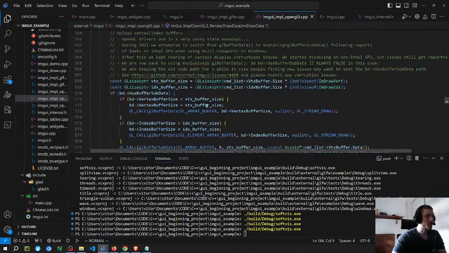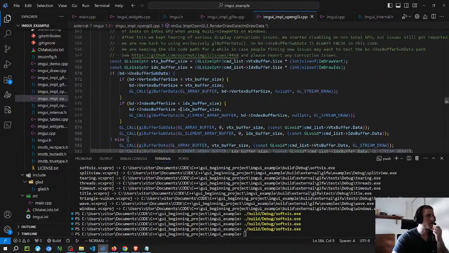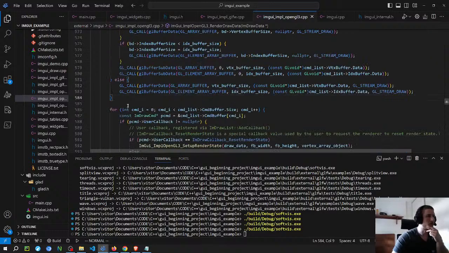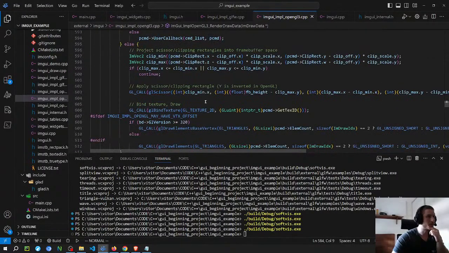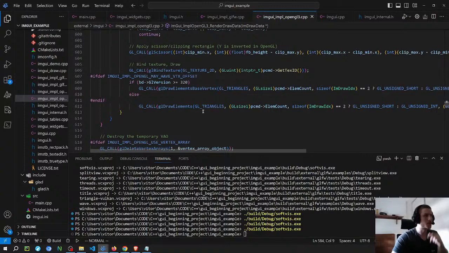So I'm not really sure what's the best way to go about it, to be honest. Because I think I have to integrate, so use some stuff from ImGui based on these functions here, because these are the functions that are gonna run every loop. So the ones that interact with OpenGL.